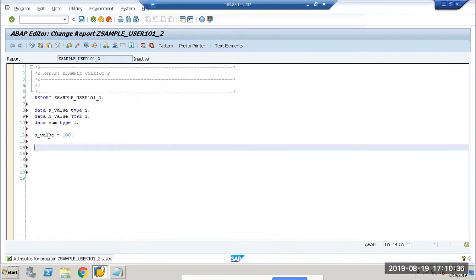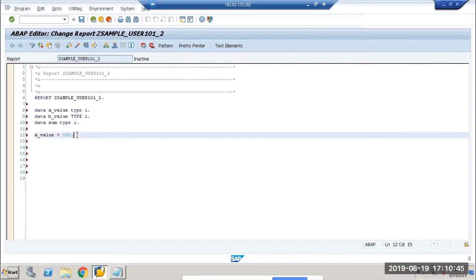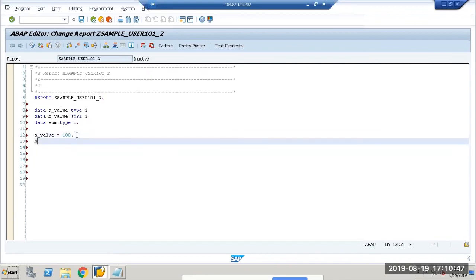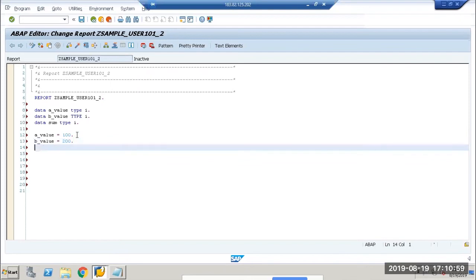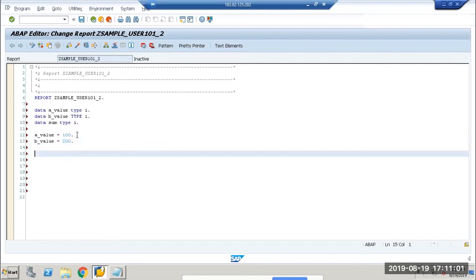See, variable, space, equal operator, and then space and then value. You got it? So then b underscore value space equal to 200. Yes. So now I have the values in the variables.